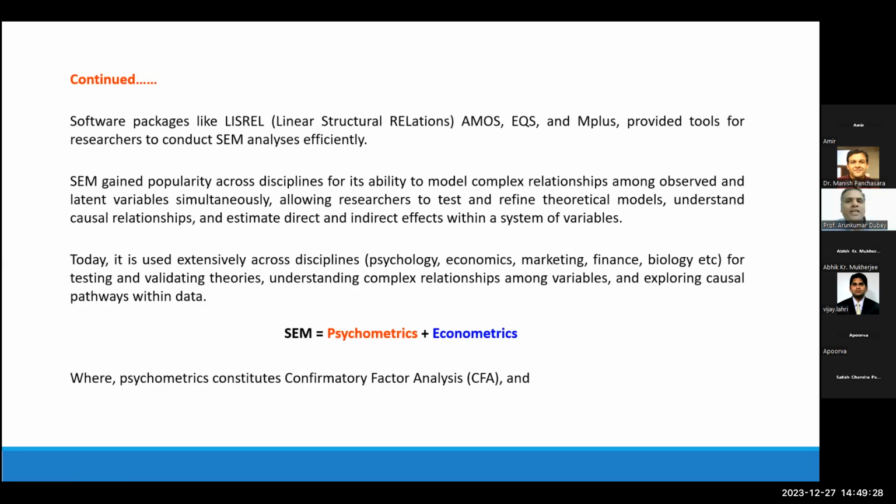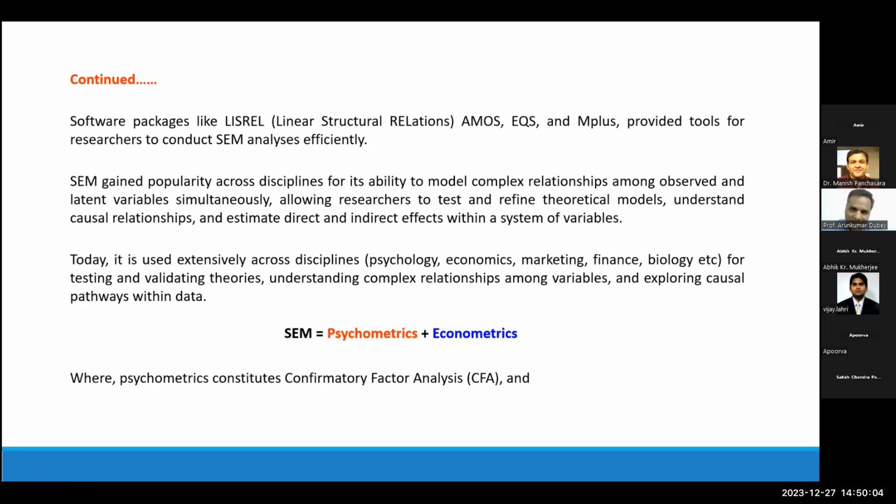If you have any query, you ask me, stop me, I'll be happy to answer. So psychometrics takes care of your validity, and econometrics is your regression. Regression, again, is very simple. We'll see that equation. Again, psychometrics constitutes confirmatory factor analysis. If you read any standard paper where SEM is applied, you'll definitely come across this confirmatory factor analysis. And in confirmatory factor analysis, you try to address the validity concerns.